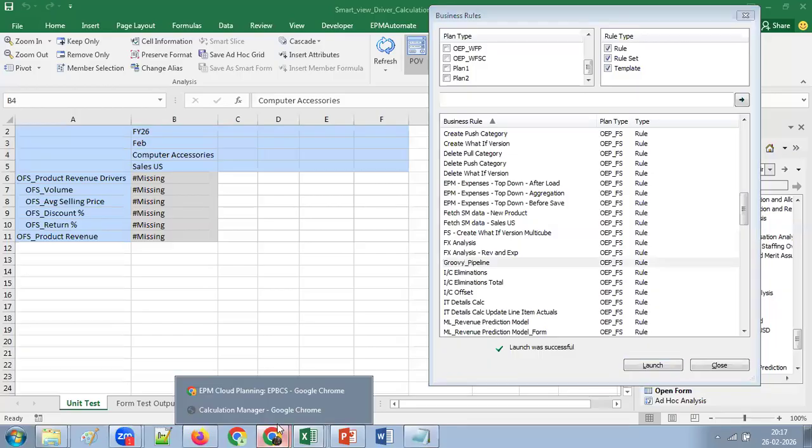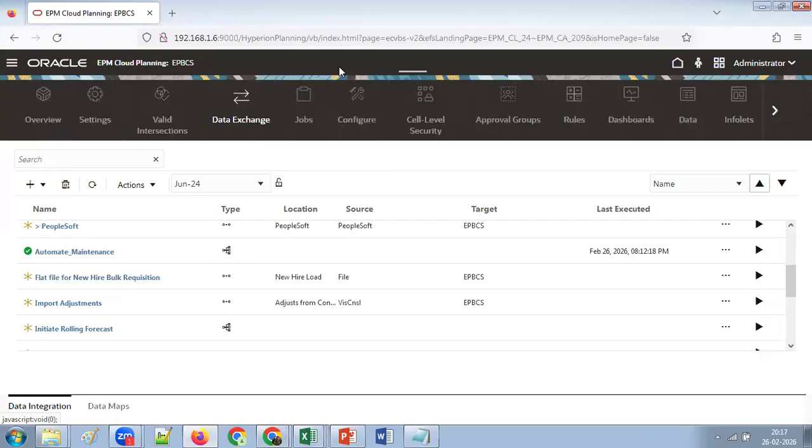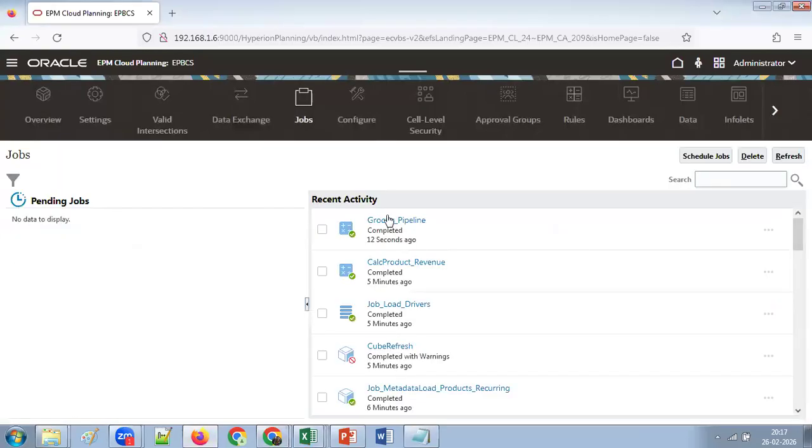I can keep an eye on the job console. Okay, I go to application once again, keep an eye on job console. So you see the pipeline being invoked, and in turn it invokes the different jobs within this pipeline, one by one. Let's keep on refreshing this, and then you can see how these different jobs are being executed one by one. It's a bit slow because first you are calling Groovy, then in turn Groovy is calling the pipeline. Therefore, it is a little slow.